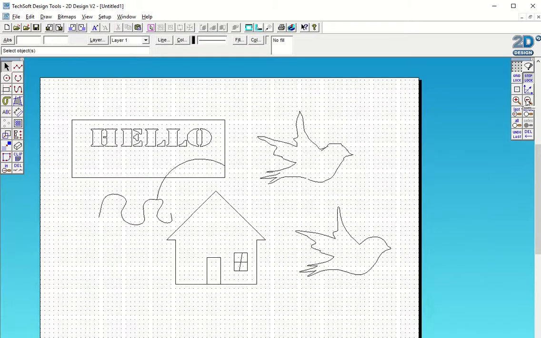That should be it. Hopefully they are the tools that you will be using in 2D Design. It is best just to give it a go, have a play, and look at all these menus to see what they do. But happy 2D designing.